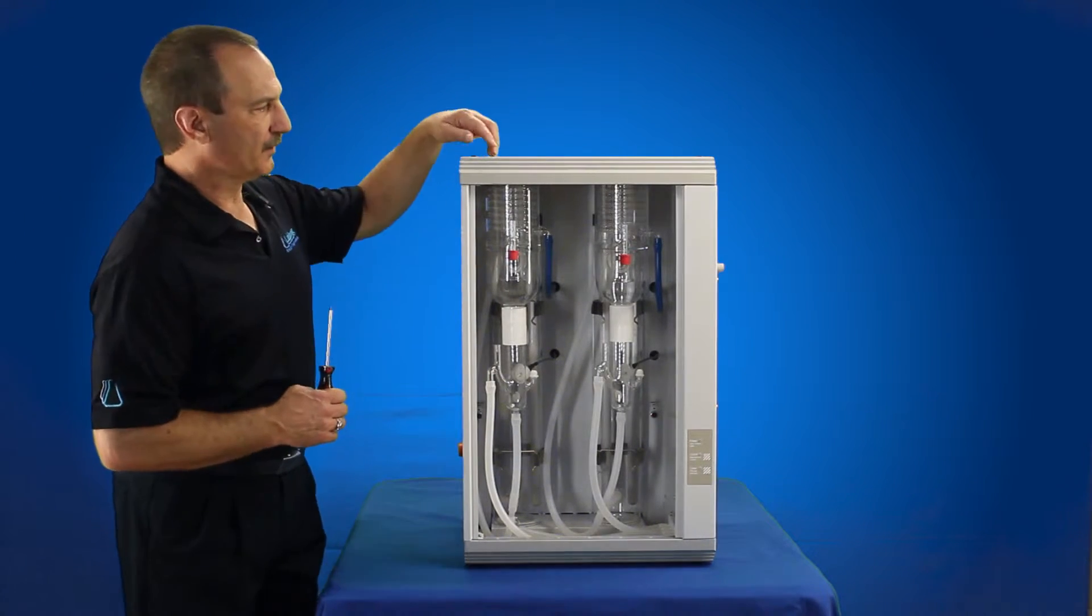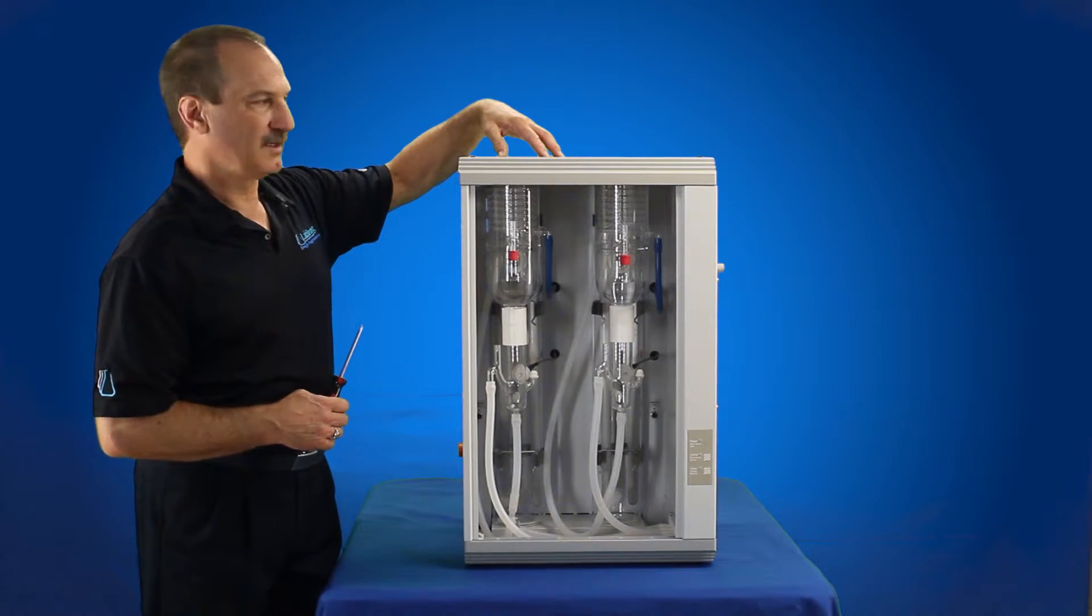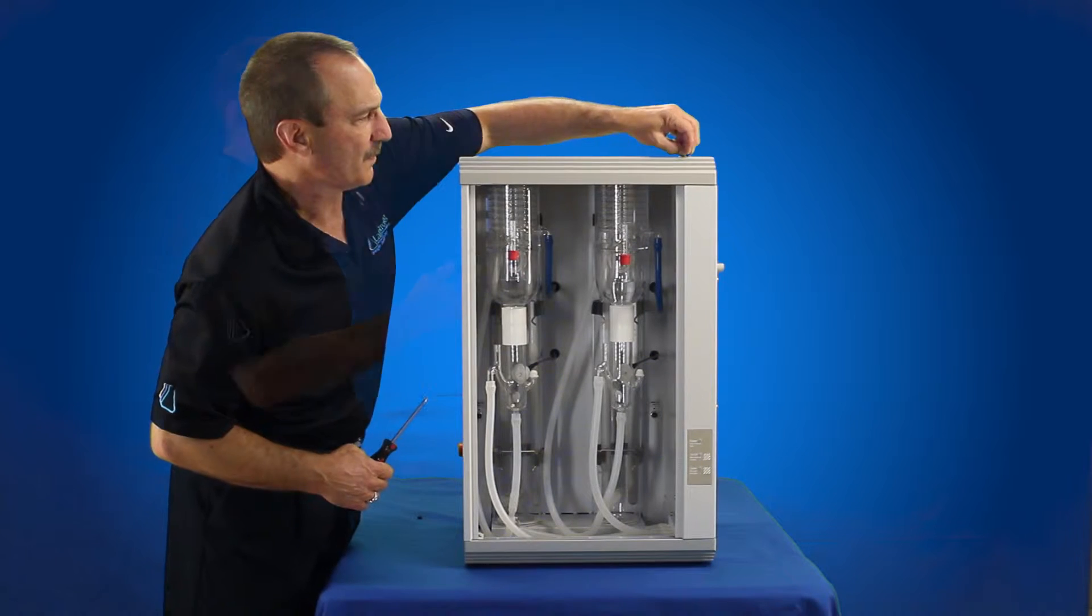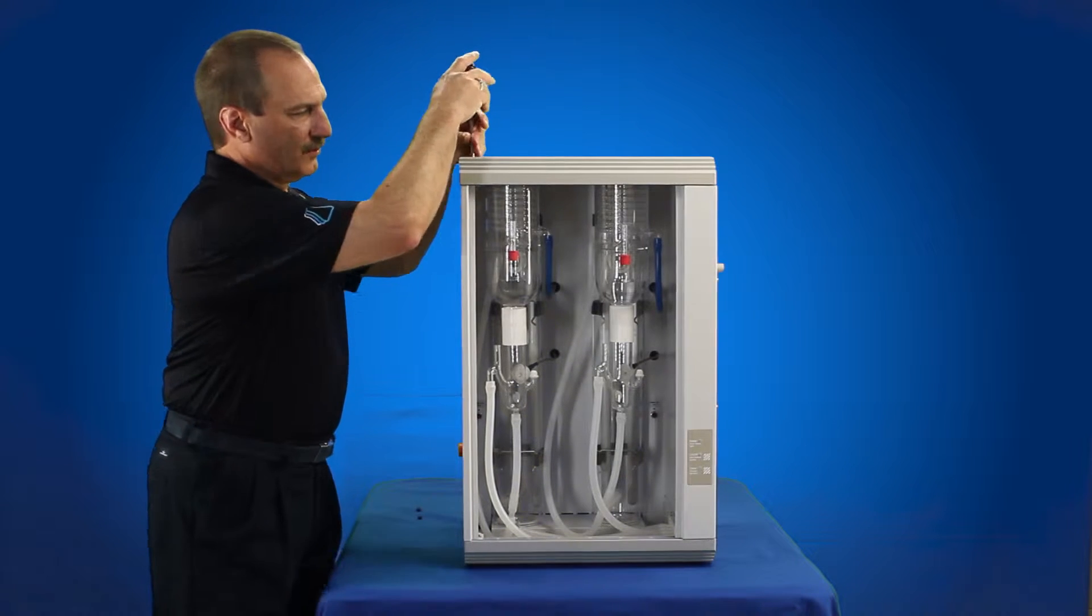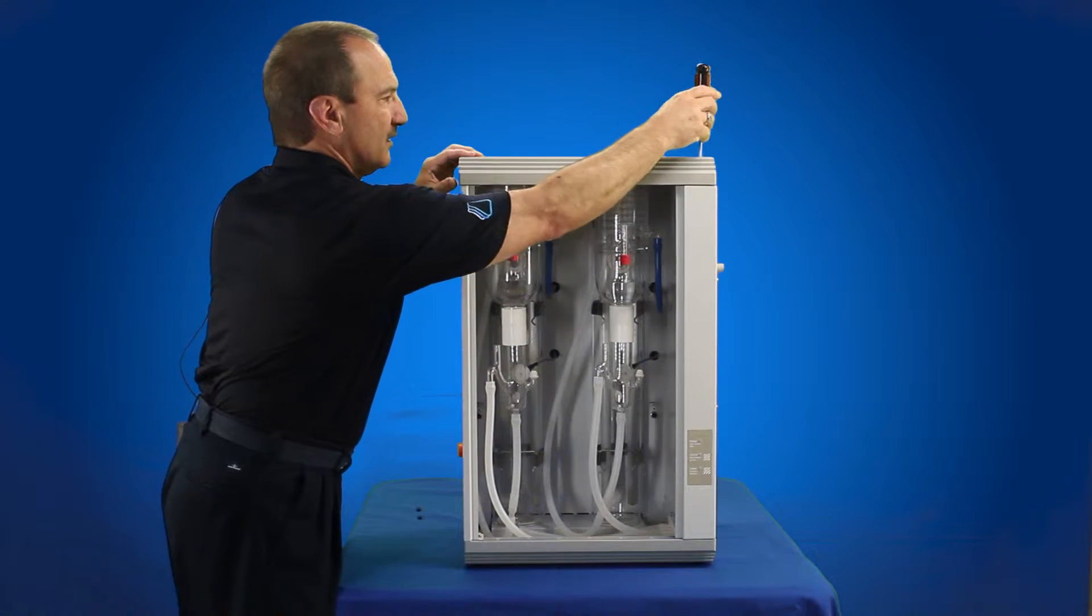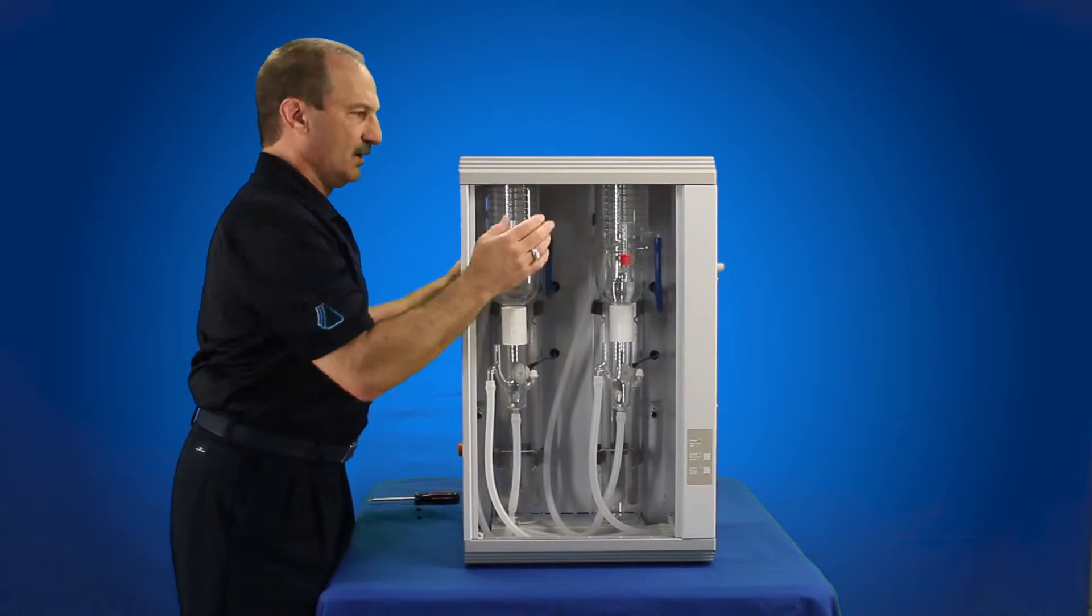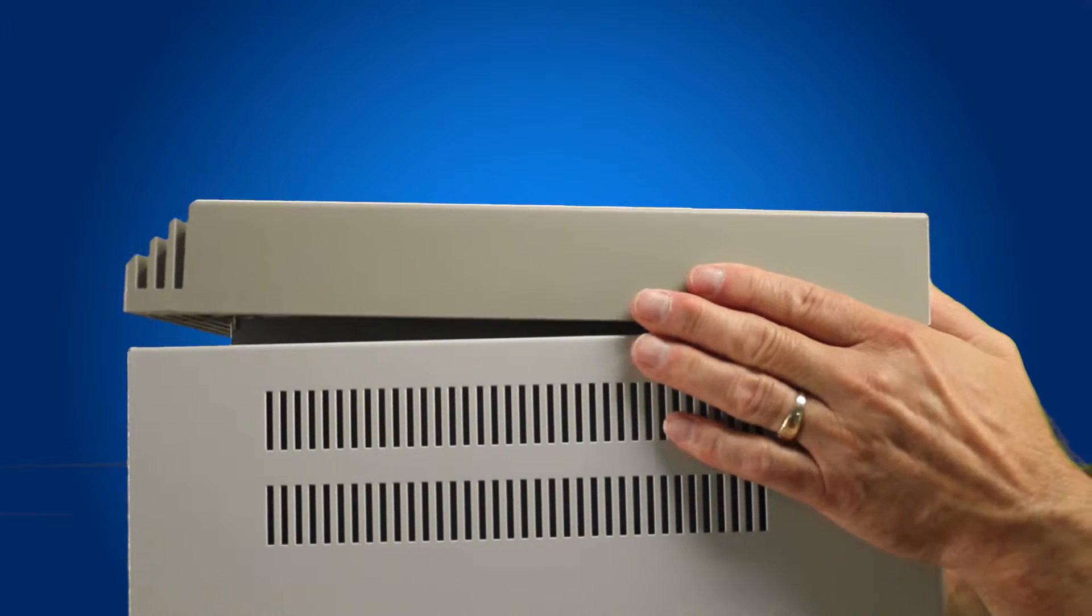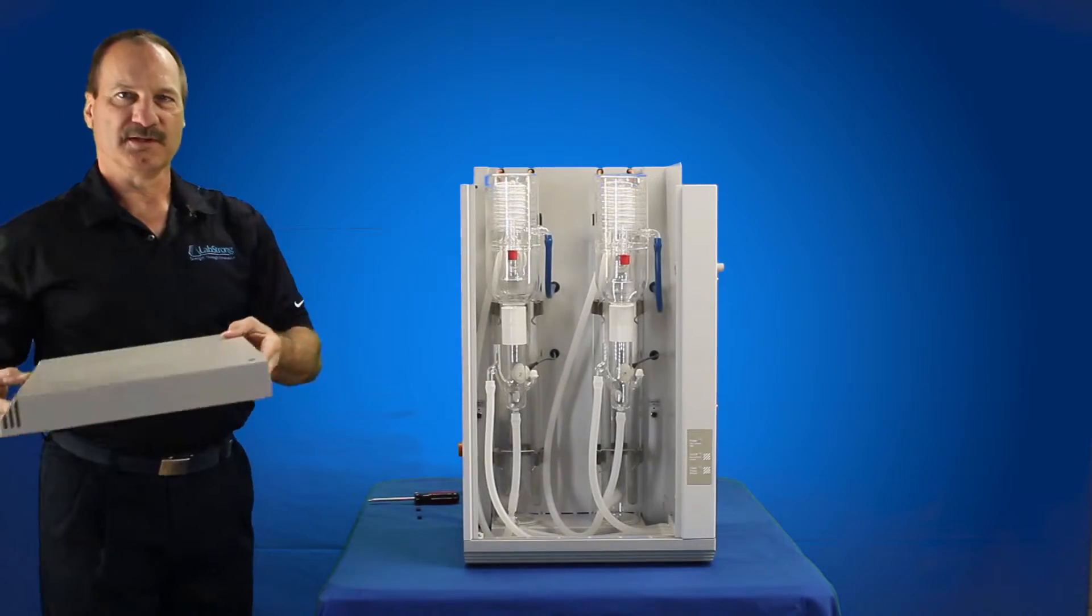Now we're going to remove the top cover for the 8 liter or 4 liter bi-distiller, same size. The top cover for the 4 liter Fikestream 3 is just a little smaller but still has the same two blanking plugs that you're going to remove from the top. A Phillips head screwdriver, two Phillips head screws. I'm just going to remove the back, just two bolts that are elongated in elongated holes. Just slide it ahead until you find the opening and then pop the top cover off and remove it. Set that aside.